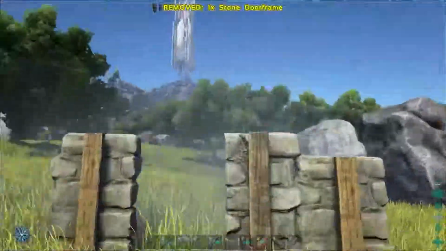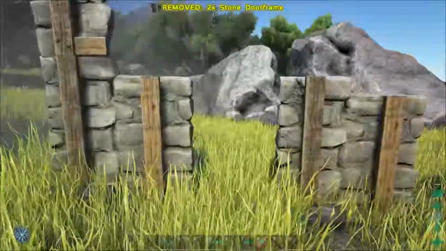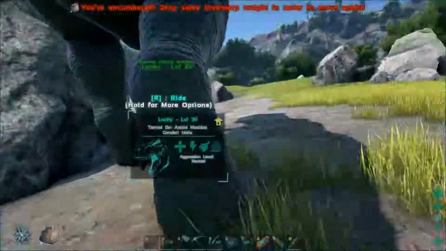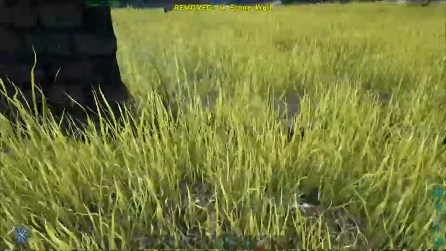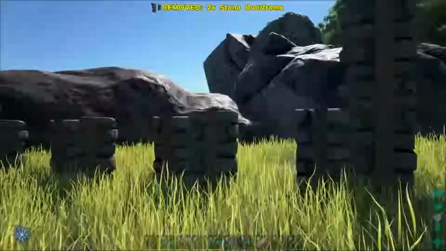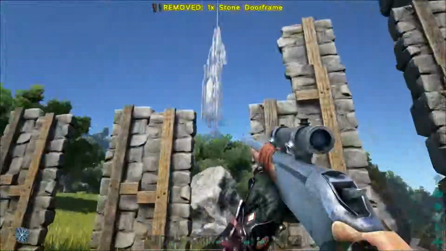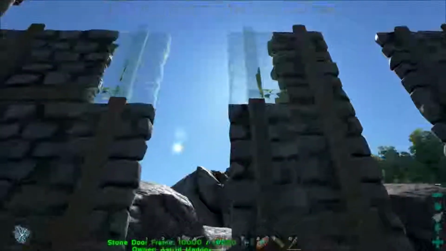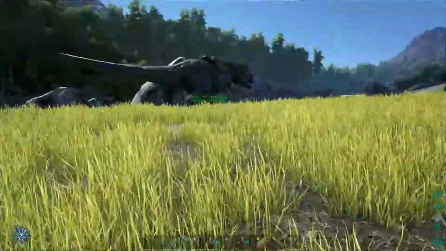One more. Now I'm curious if the top ones, yeah, it looks like they're going to auto-align with whatever the bottom one is, which is nice. That's very nice. And now on the other side, we should be able to sneak right through these, no problem. Yep, excellent. The other side, we need to build ramps.